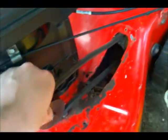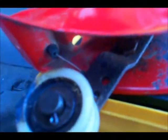Now we got the cover off. I found out last time, of course, the pulley isn't rubbing enough to really be a problem. Got brand new cable on there. Goes all the way up to the handles.